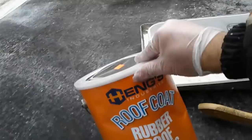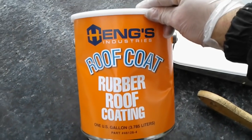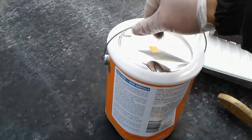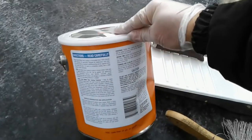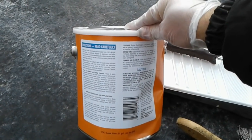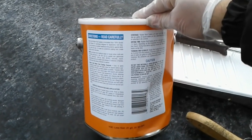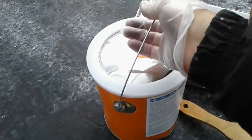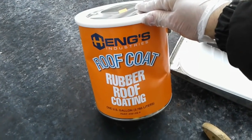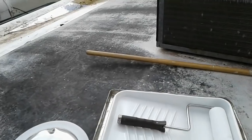The product that I've chosen to go with is Heng's Industries Roof Coat Rubber Roof Coating. I went with this because the reviews were pretty good online, and it's just a one-step product. Some of the other products out there require two steps, one with sort of a primer. This is just a one-step coating that I think will do a good job, and I can get it on and move on.